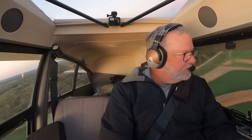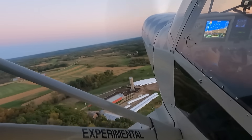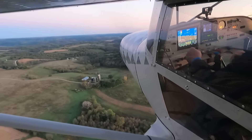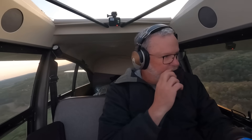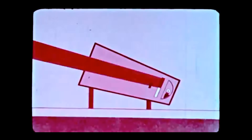The VASI I made out of junk from the dumpster. I took an old plastic tote, cut a hole in the side of it, and put in a studio light with some red cellophane on it. Then I used my drone to calibrate it. This project started when I came across an old FAA video showing how VASI lights were originally built. Watching it, I realized that if they could do this 50 years ago with relatively simple technology, there's no reason why I couldn't build a basic version myself.